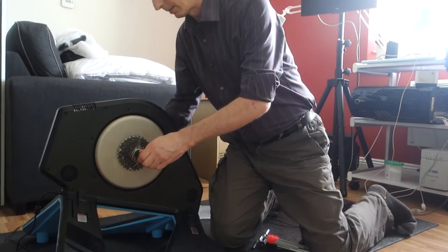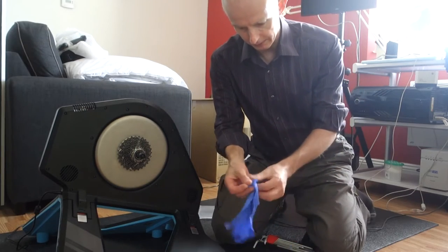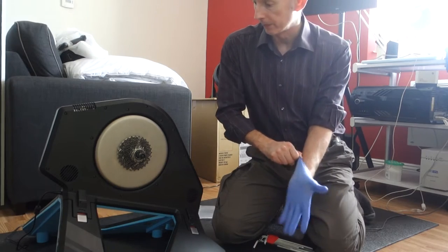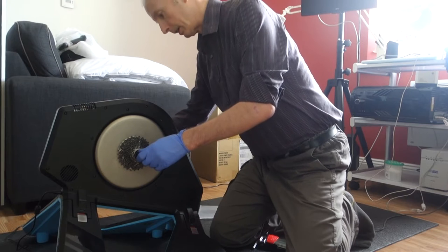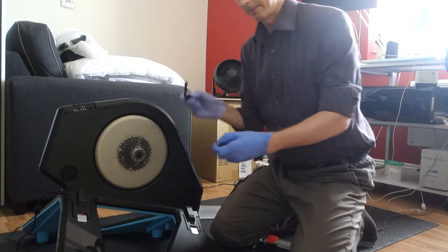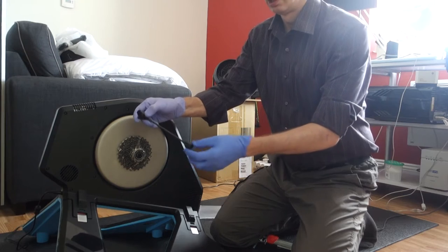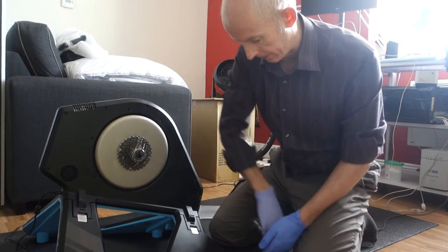Just take a quick release out. Put some gloves on, actually, so I don't get oily hands. And I need a piece of scrap paper to put the cassette onto. Right. Release out. I always put those back on there so I don't lose them. Right, undo that.